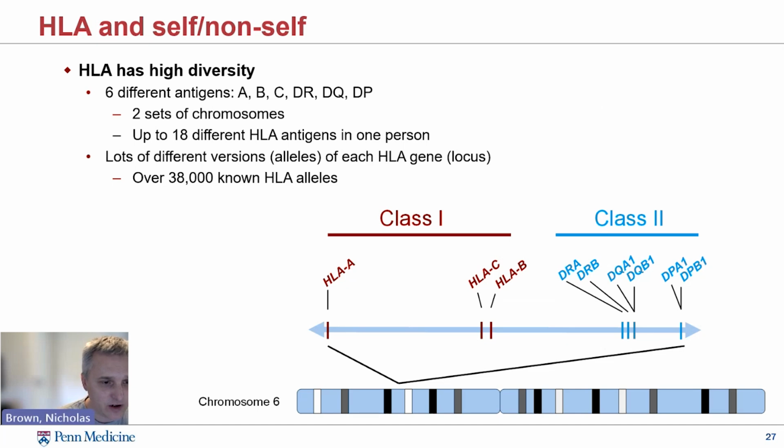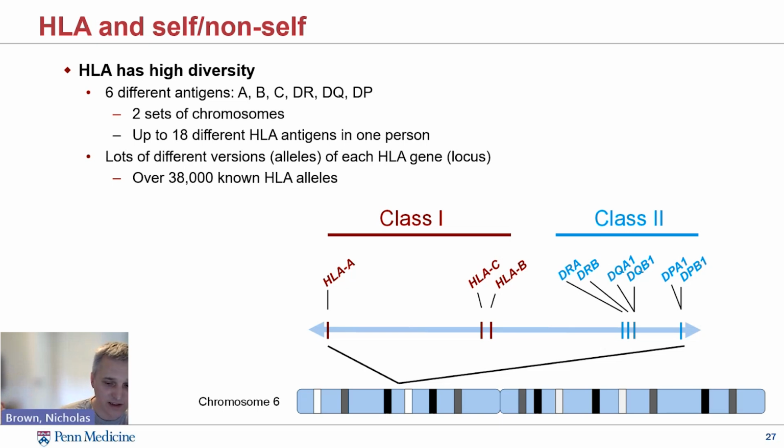So the idea that I'm trying to show here is that there are lots of different HLA alleles out there, lots of different genes. There's just a lot of diversity in HLA. And again, the big reason for that is there's a lot of selective pressure during evolution to increase the diversity of HLA genes to make sure that different peptide antigens can be presented to T cells, so that if we're ever infected with something, we will have the ability to present any of those peptides that's never been seen before.